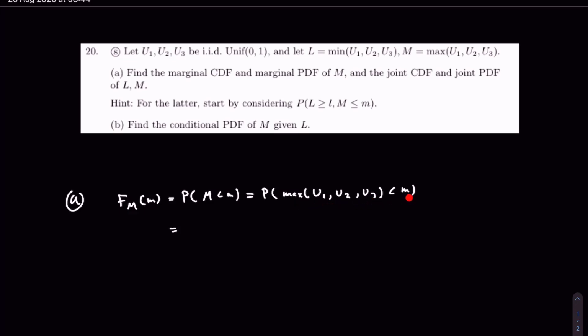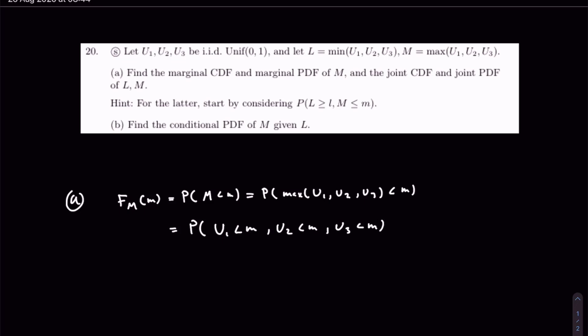So if m is, for example, 2, and this random variable u cannot be larger than 2, but let's say that it could for any random variable, then this u, if it was 3, for example, so larger than m, then this event cannot happen. So we'll be having probability 0. So all of these have to be less than m. So the max being less than m is the same as u1 being less than m, u2 being less than m, and u3 being less than m.